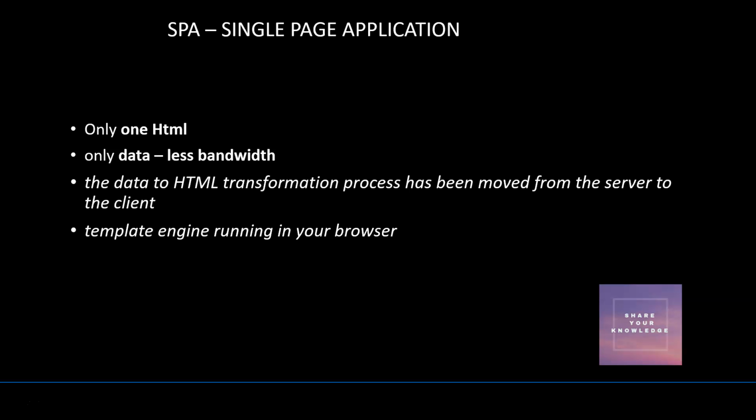You still have only one HTML. In Angular we have a routing framework. Using that, whatever route the user clicks on, that particular component gets into the same index.html file. So it has only one HTML, and it uses less bandwidth because we only get data; we don't need the bandwidth of server-side rendering. As I showed you in the previous example, in server-side rendering the server was creating the HTML for you, but now the HTML transformation has moved to the client side.